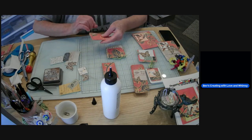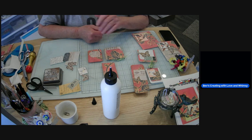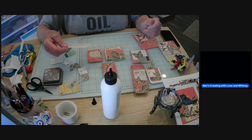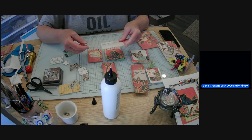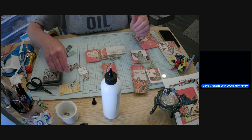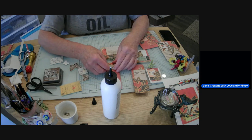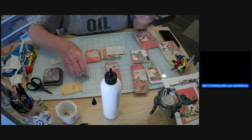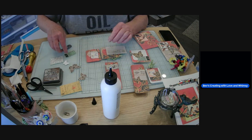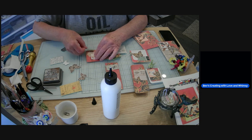And let's see. Let's take this piece and maybe put a little bit of it on the front of this one. And how about, where's the top of it? I'll put a ticket on that one down at the bottom. We can use a little bird on this one. And we can do a ticket on this one too. The ticket on top. I like that.